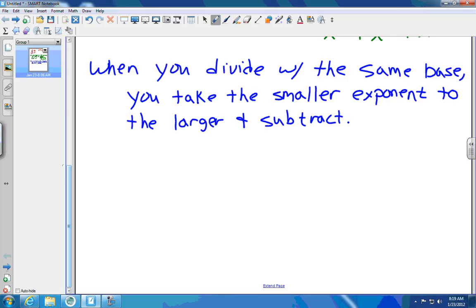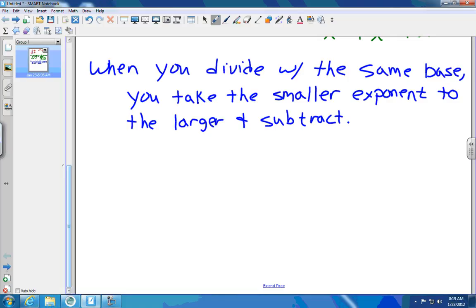You don't have to do that middle part. You can just, when you divide the same base, you subtract, like we said with the multiply. But if you do that, sometimes you're going to end up with negative exponents, and then you're going to have to move those up or down to make them positive. So that's why I add that middle part. If you take the smaller exponent to the bigger one every time, then you'll never end up with that negative exponent.